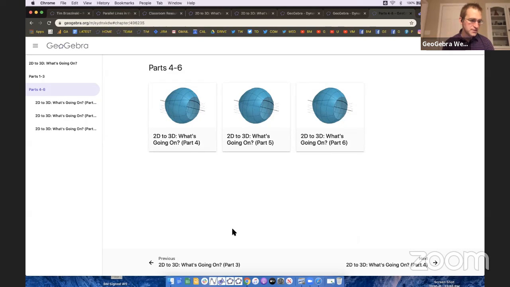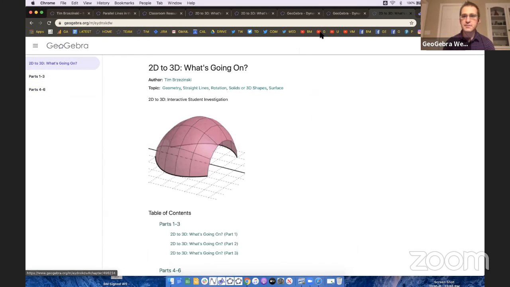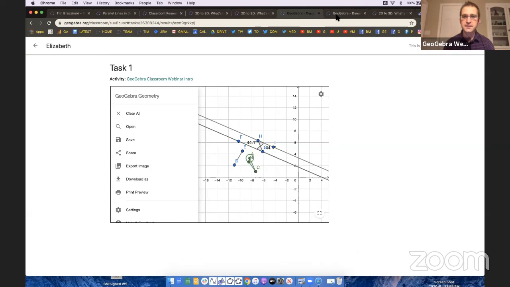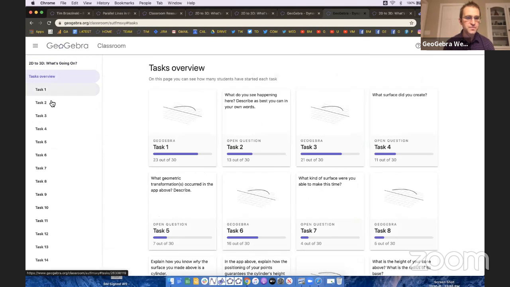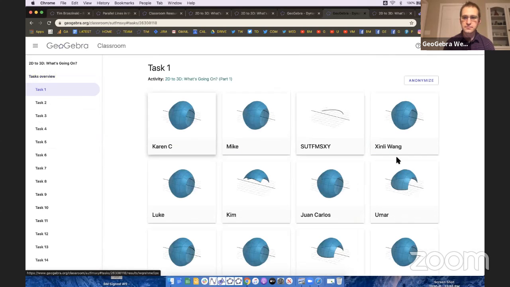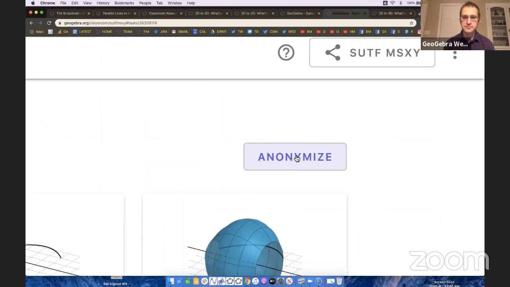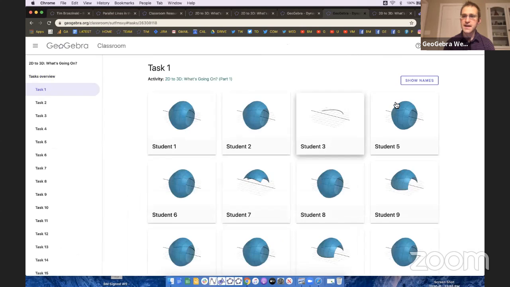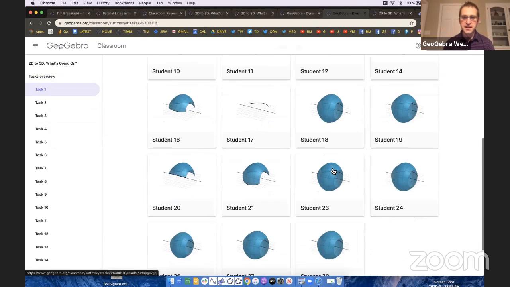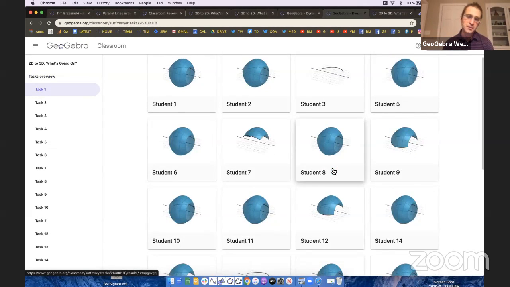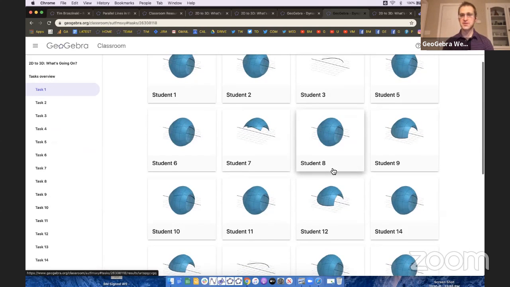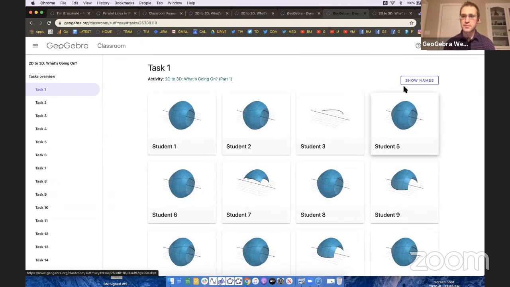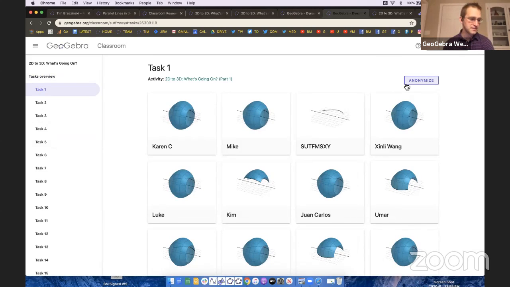Can you still identify the student's work though it's anonymized? Geraldine, yes, you can. Don't worry, DS, I'm going to get right back to your question. The way you do it is at any time, let me go back to the class. Here it is, tasks overview. Task 1, I hit the anonymous button up here. Show names, and then the anonymous button turns into a show names button. So now I don't know who's who, and most people watching probably don't know who's who, because they all look the same, right? But the point is, there it is right there.